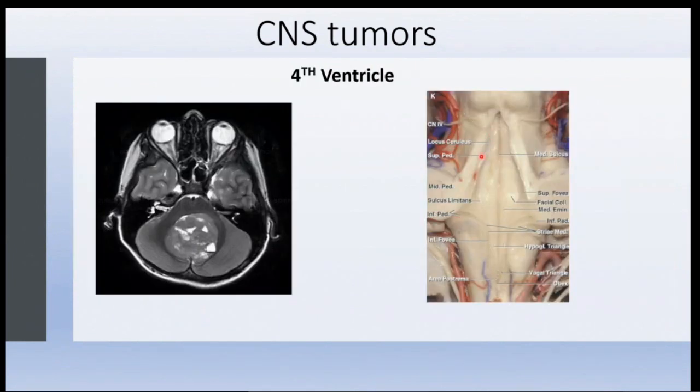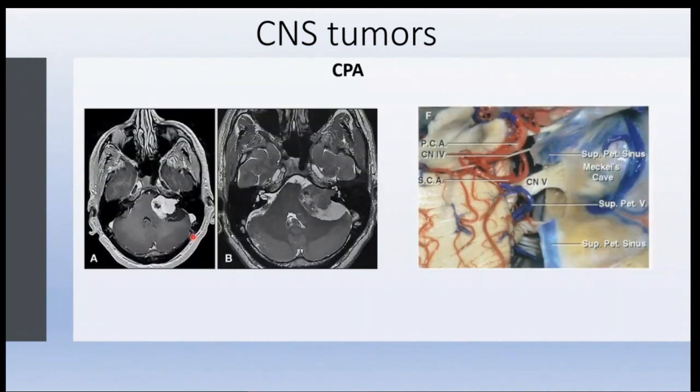Another location is within the fourth ventricle, and this is how we see the fourth ventricle during surgery. It's a diamond-shaped structure. If the tumor is arising from the floor, as you know, the floor is lined by ependymal cells, and this will result in ependymomas. If it is coming from the superior surface or wall of the fourth ventricle, it is most likely to be a medulloblastoma because they arise from what we call the superior medullary velum. These are the inferior colliculi. And this is what we can see, that this tumor, which is an ependymoma, is completely filling and distorting the fourth ventricle. What else in the infratentorial?